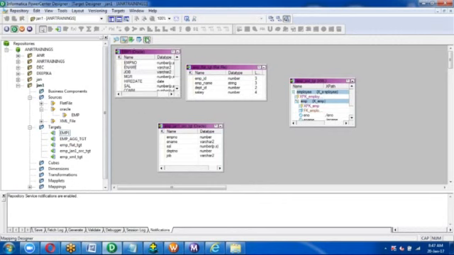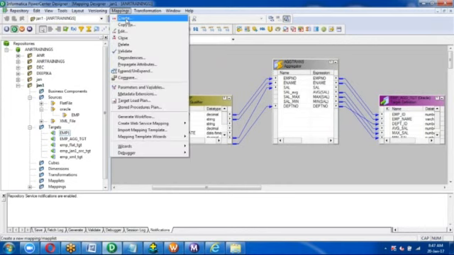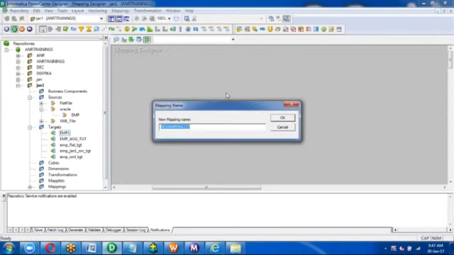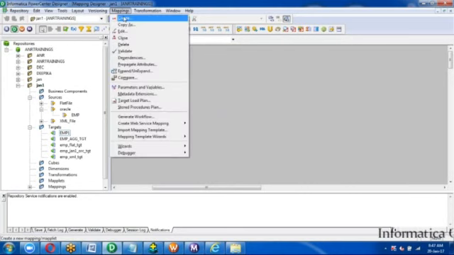So, how to build the job? Go to the mapping designer here. Within the mapping designer, you can create the mapping. M underscore. M means the naming convention. M underscore means mapping. Sort underscore something, any name as per the requirement. Okay, my job is created. Go to the mapping, you can create that here. This is the navigation.